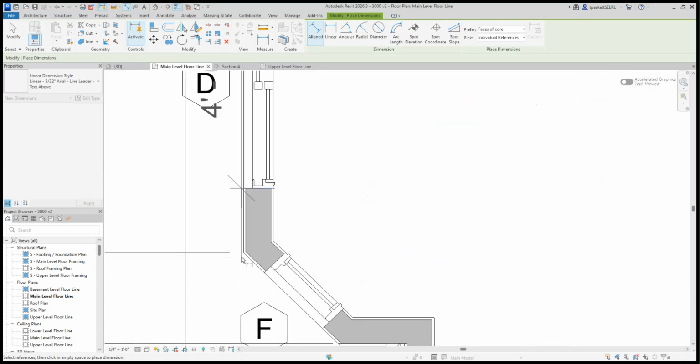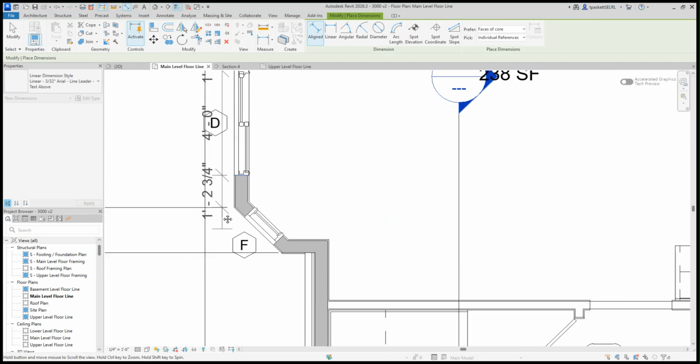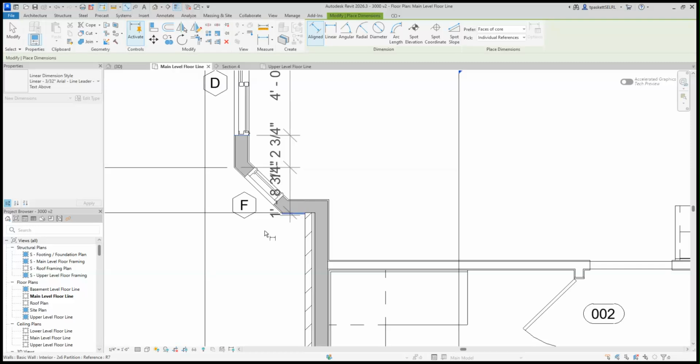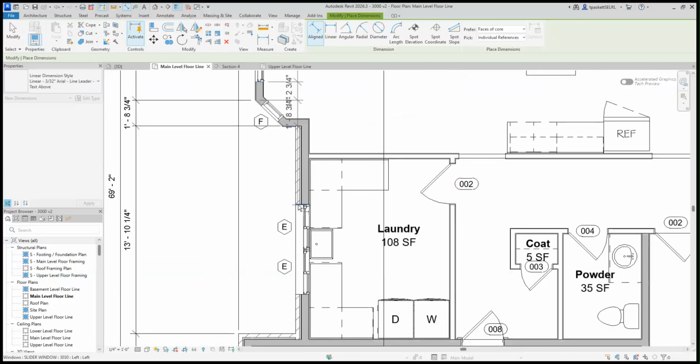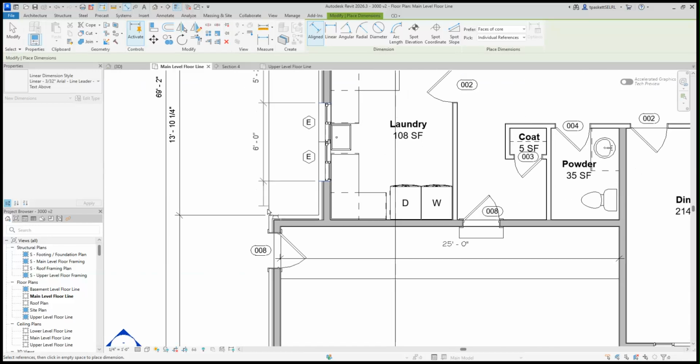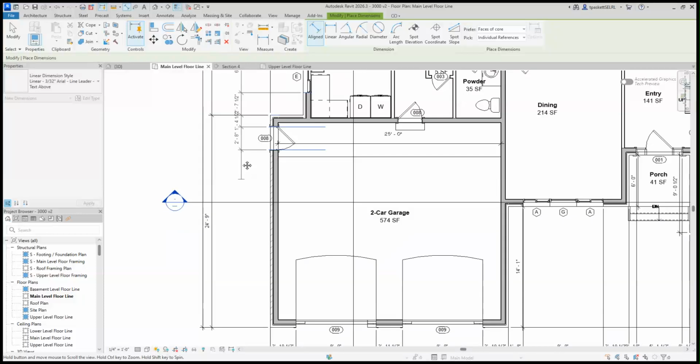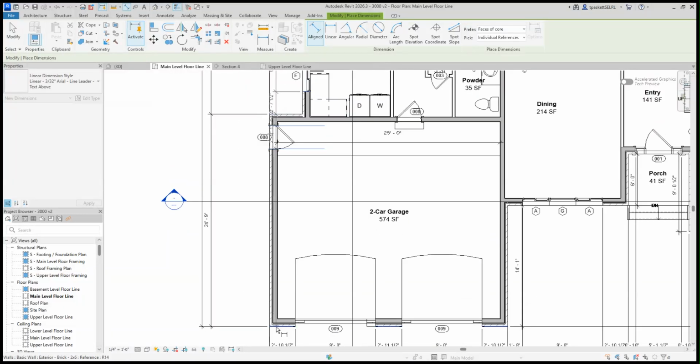Get that endpoint and that edge there, and then another window and another edge, and now the door, and back to the outside edge. All right, that's all of our windows.